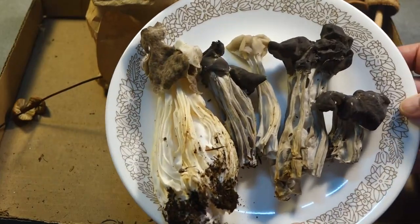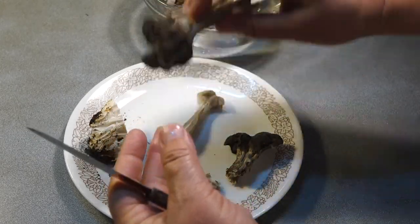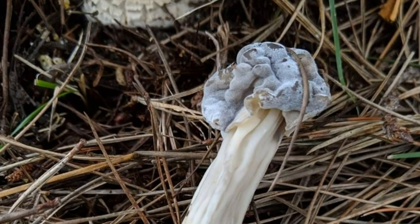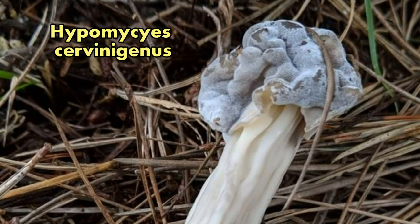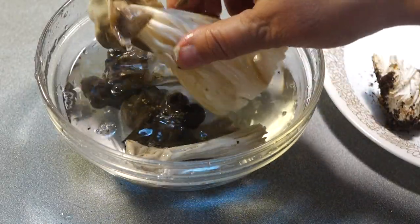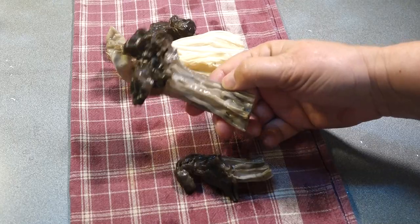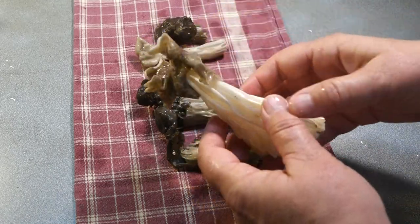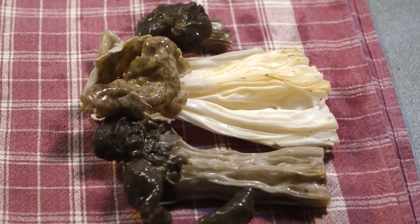While the chanterelles were roasting, that gave me time to cook the helvelas — those elfin saddles. The biggest precaution is to look every mushroom over to make sure there is no white mold growing on them. They get infected with a Hypomyces mold that's related to the mold that parasitizes Russula mushrooms to make the delicious lobster mushrooms, except the parasite of the helvelas is toxic. I need to clean these elfin saddles well too, because there can be debris hidden in all those folds. Then I have some identification and edibility information to confirm. You can see there are two lighter colored mushrooms in here — that little one and the great big one. That small one is one of the less common lighter colored Helvella vespertina. That's fine.